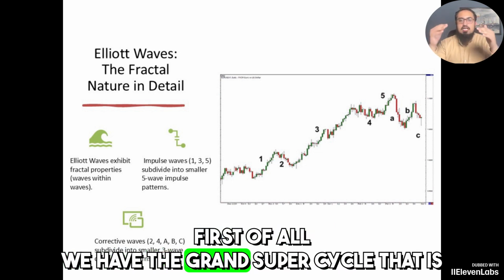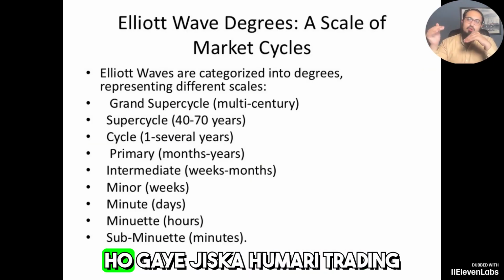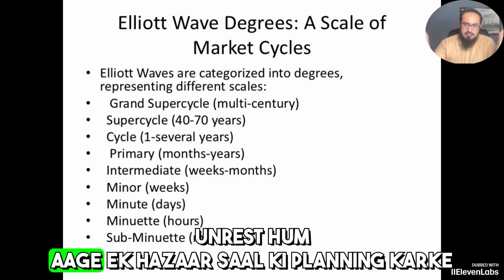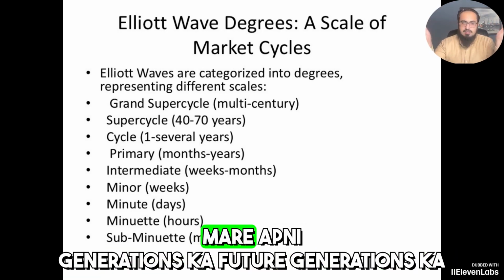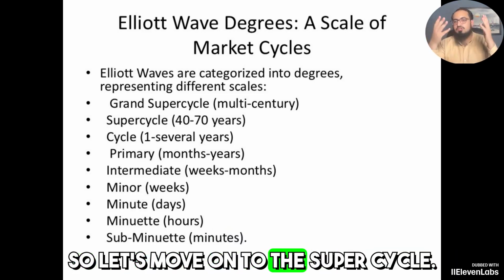First, we have the grand super cycle. This is a multi-century super cycle that historians might observe, which has no relation to our trading. Understand, we are not planning for the next 1,000 years or thinking about the future of our generation. So let's move on to the super cycle.